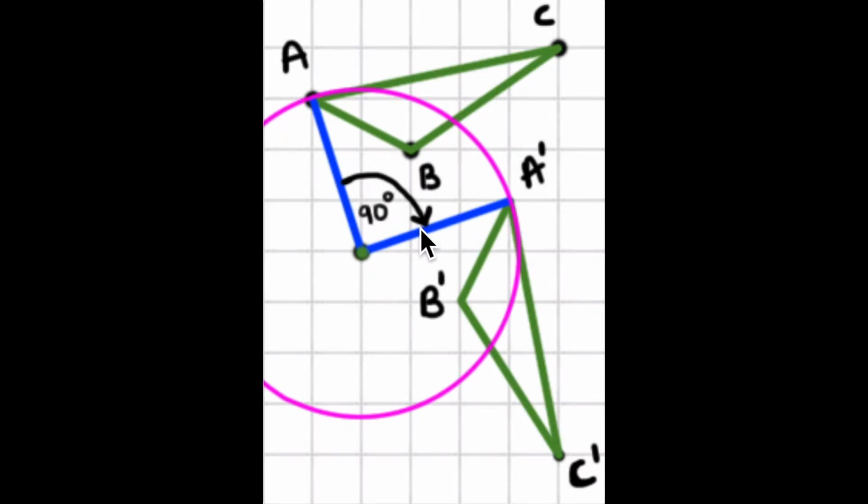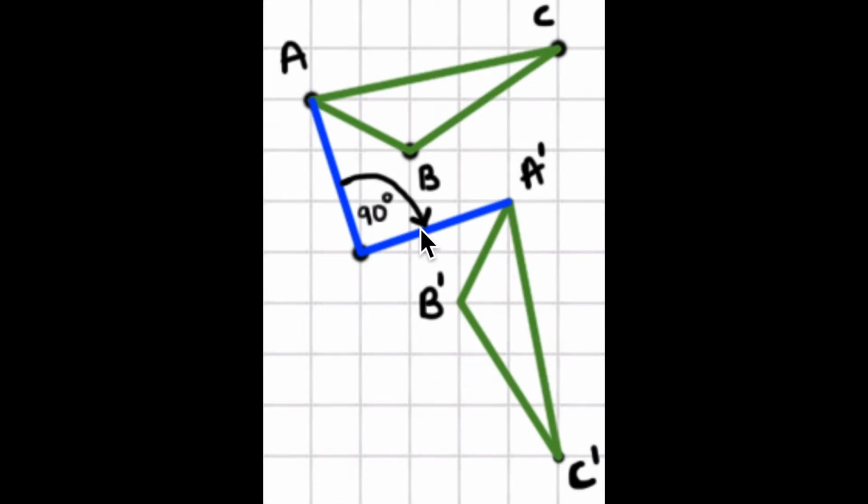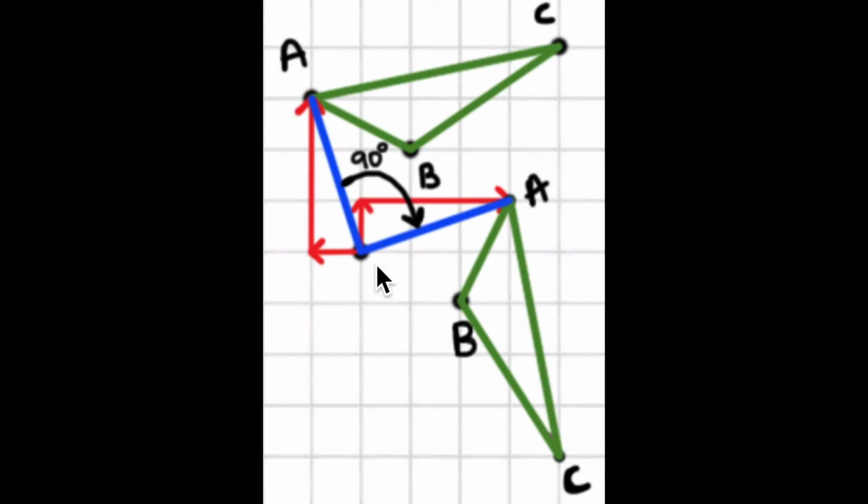Now it's a little bit hard to see. So what you can do is use a counting strategy to confirm that that is a 90-degree angle. If I start here at the center of rotation and count 1 unit to the left and then 3 units up vertically, 1, 2, 3, I end up here at A. Then if I rotate this arrow 90 degrees to right here, and count vertically that 1 unit and then count to the right the 3 units, 1, 2, 3, I end up at the corresponding point for A.